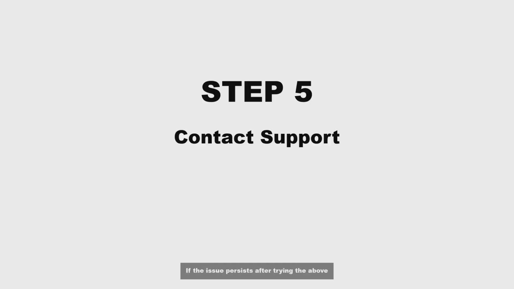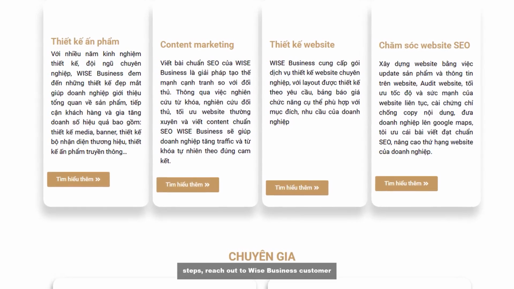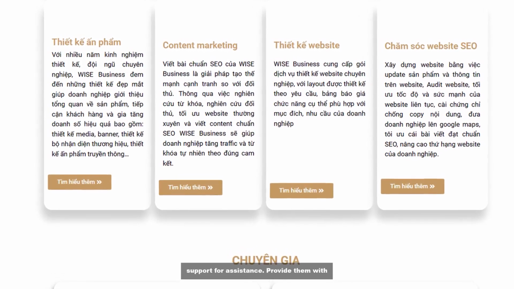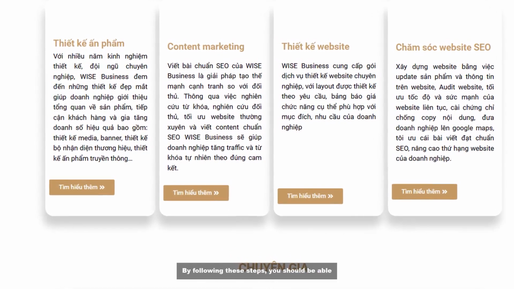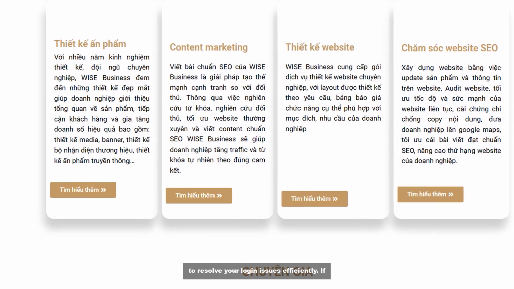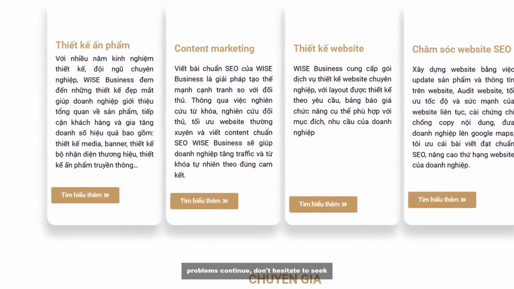Step 5. Contact support. If the issue persists after trying the above steps, reach out to Wise Business customer support for assistance. Provide them with details about the problem for quicker resolution. By following these steps, you should be able to resolve your login issues efficiently. If problems continue, don't hesitate to seek help from the support team.